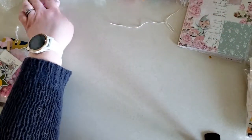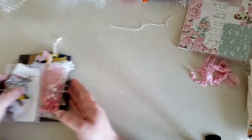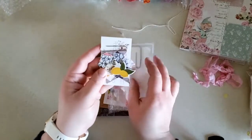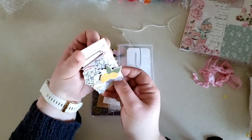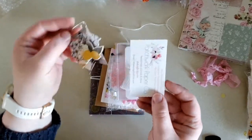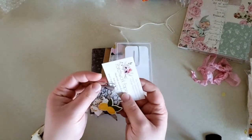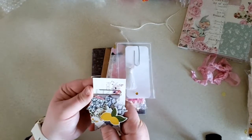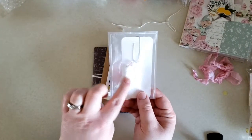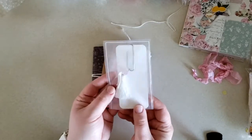She sent me some happy mail too. There's this little banner paper clip that came with the journal — her information is on the card. I will link everyone I can down below. And she sent me this little tassel paper clip, super cute — that will be going right in her journal.